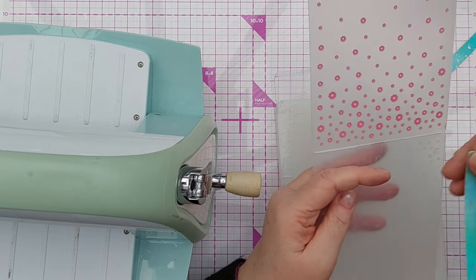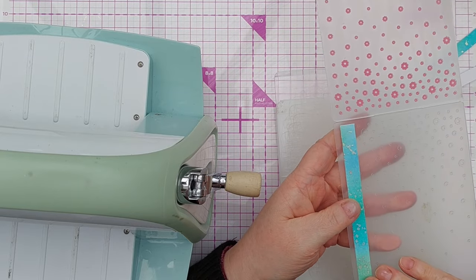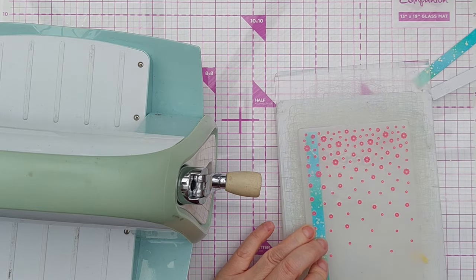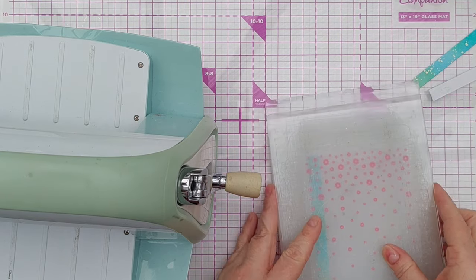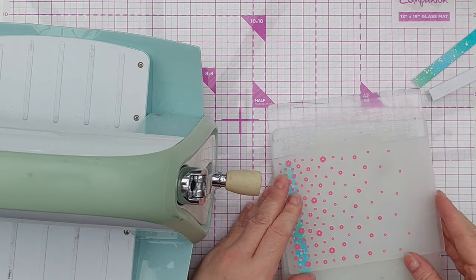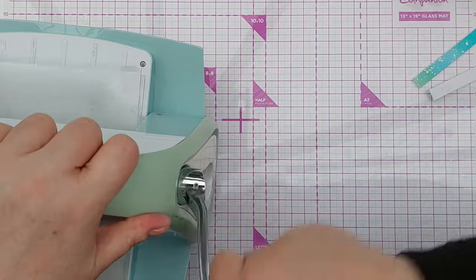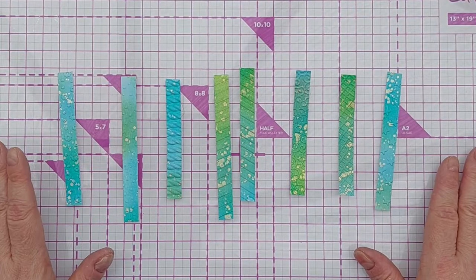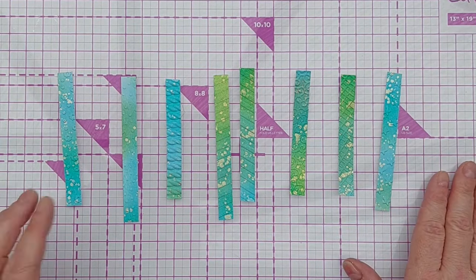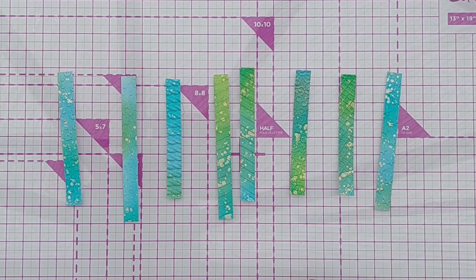Before I put my candles on the card I want to give them a bit more texture, so I'm going to take each candle, pick an embossing folder, and run it through my Cuttlebug. I'll just see what works best — this one I think would work better oriented this way so I get more pattern on my candle. So here we have our embossed candles. I cut them in half and ran them through the Cuttlebug with various embossing folders, so we've got flowers, spots, a rope pattern, diagonal stripes, a swirly-whirly, a criss-cross, and some stars.